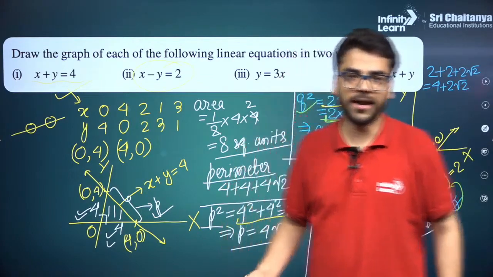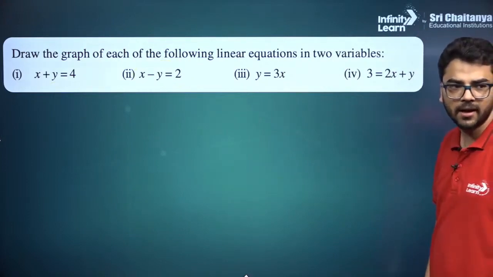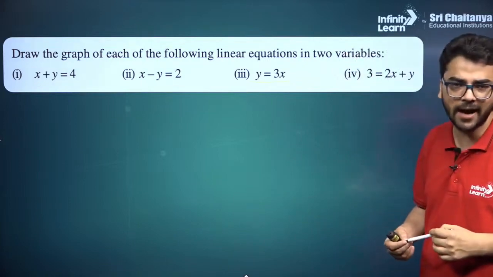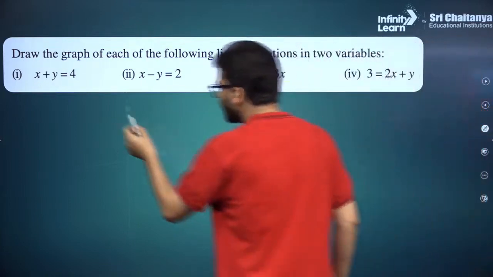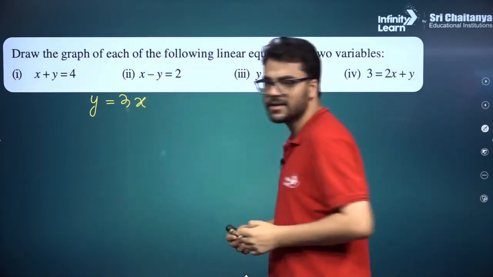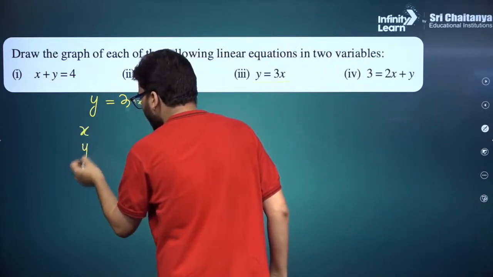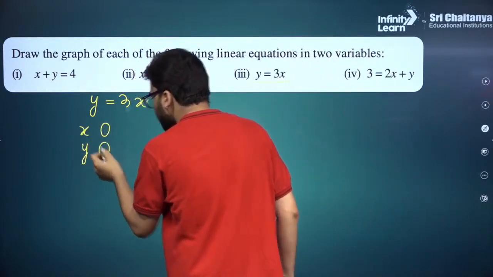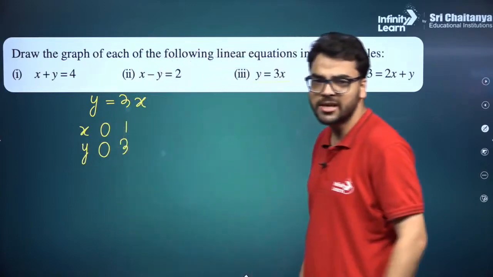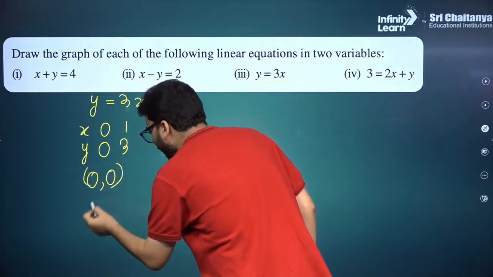Okay, let us do one other graph as well. So over here we have got the third part, that is y is equal to 3x. So every time you will not get the same type of graph. If I want to make the graph of y is equal to 3x, again I need the coordinates of 2 points lying on the graph. So what will I do? x comma y over here. If I take x is equal to 0, y is equal to 0 only. If I take x is equal to 1, y is equal to 3 only. So these 2 points are enough or not? Tell me. So therefore 0 comma 0 and 1 comma 3.